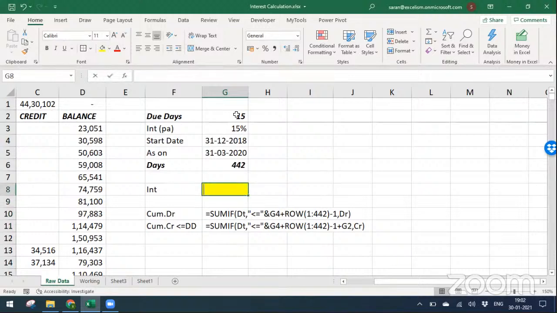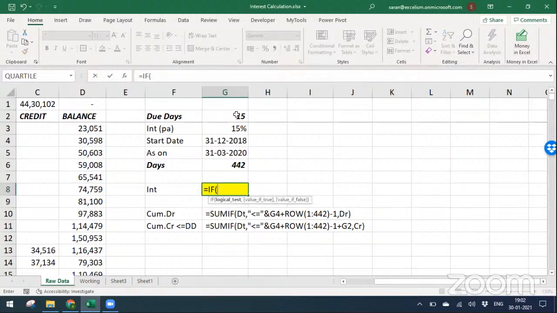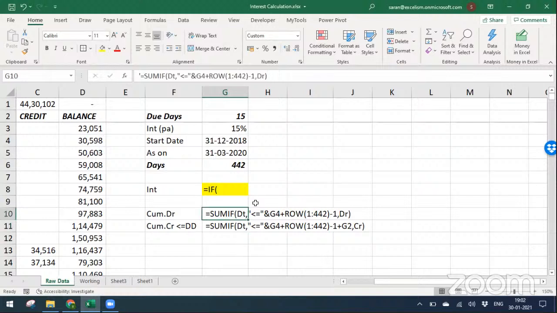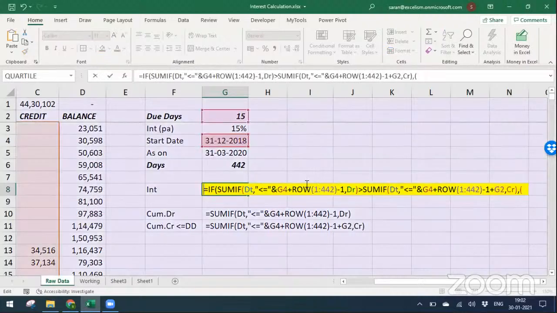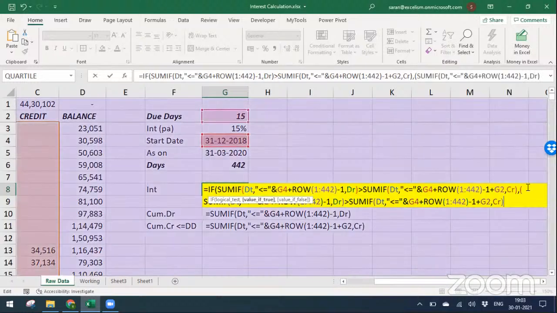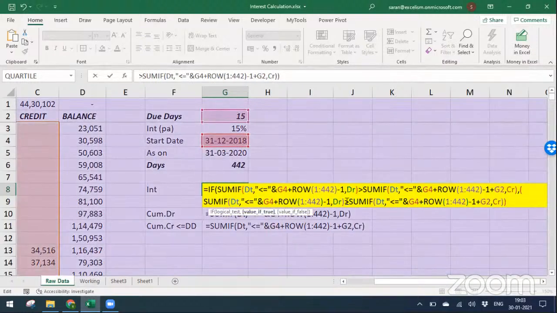Now what I should do, you know, simple. Let me put the IF function. Okay. IF function, what we have done, cross-check whether debit is greater than credit. Now, where is the debit? This is the debit array having a 442 by 1 matrix. Greater than, I'm asking Excel to cross-check whether it is greater than or equal to this. If it is, then if it is greater than this, then I want debit minus credit, right? Control C, let me put Control V. I just need to give minus.